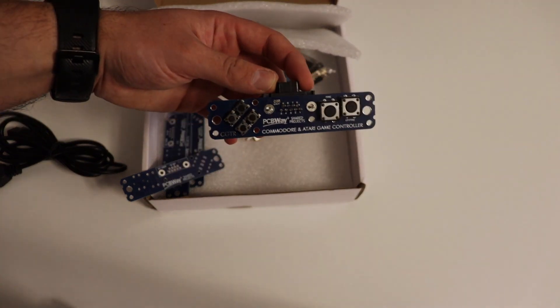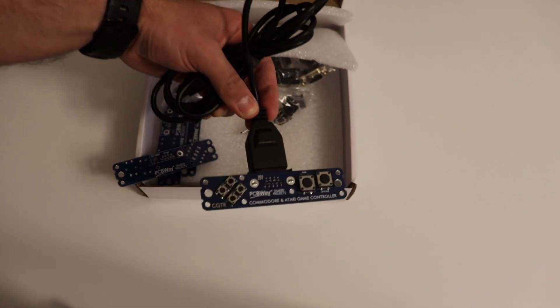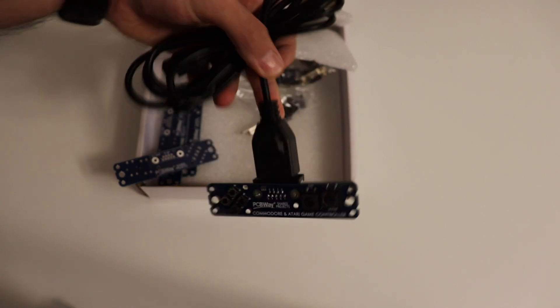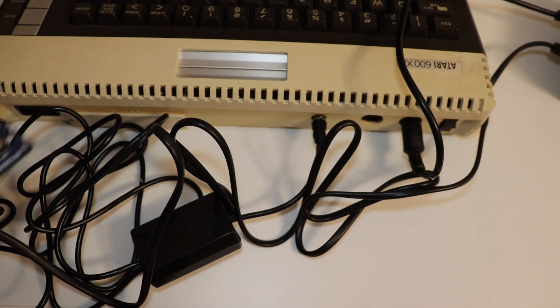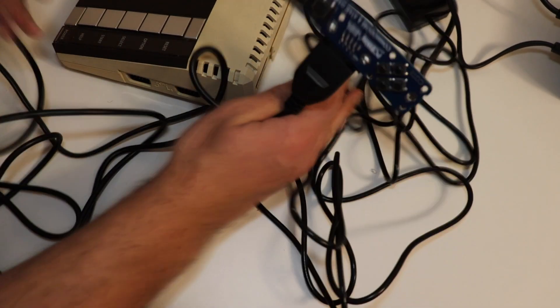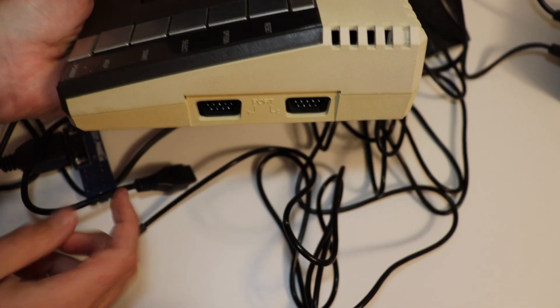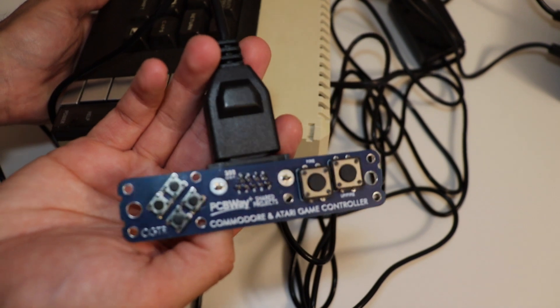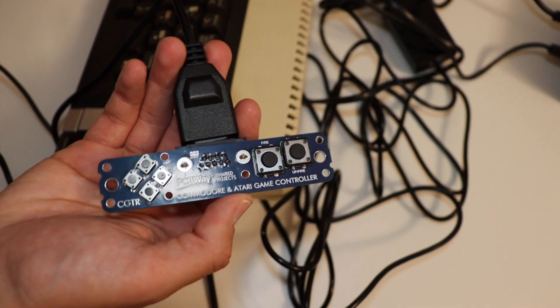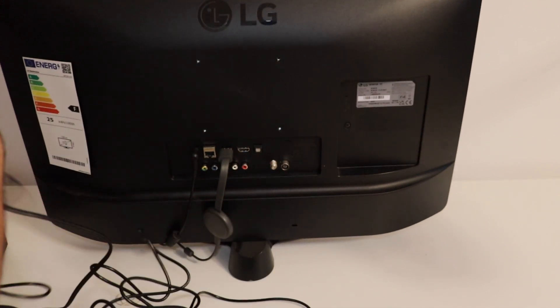At the beginning of the video I mentioned the shared directory of PCBWay. I've already ordered a blue PCB — an appropriate controller compatible with Commodore 64, Amiga, and Atari 8-bit devices. I purchased some additional components to assemble it: four small keys, two slightly larger ones, all through-hole components, plus the DB9 connector and cable to connect the controller to the computer. I've already soldered all the components on the PCB from PCBWay, so now all I need to do is connect it to Port 1 on the side of the Atari 600XL.